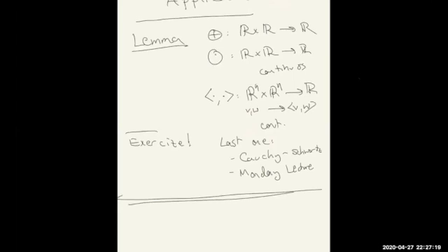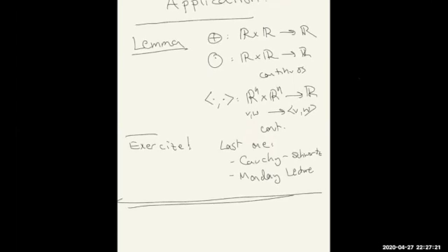Now, our goal is to talk about sums of functions and products. So we need a little lemma. If you have a sum of two real numbers, this is a function from R cross R to R. This is continuous. The product function is continuous. So this sends x, y to x plus y. And then the other function sends x comma y to x times y. Both of these functions are continuous.